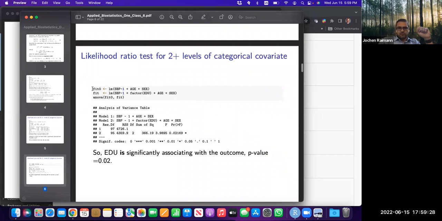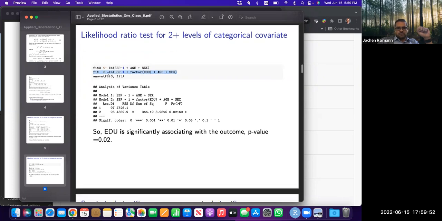So you build your first fit, not including EDU, whereas you want to know whether there's a significant association between SBP and education. You create a second model, which includes EDU, and then you compare fit 1 and fit 2 in an Anova. This allows you to see whether, with your 2 degrees of freedom for EDU, you have a significant difference.